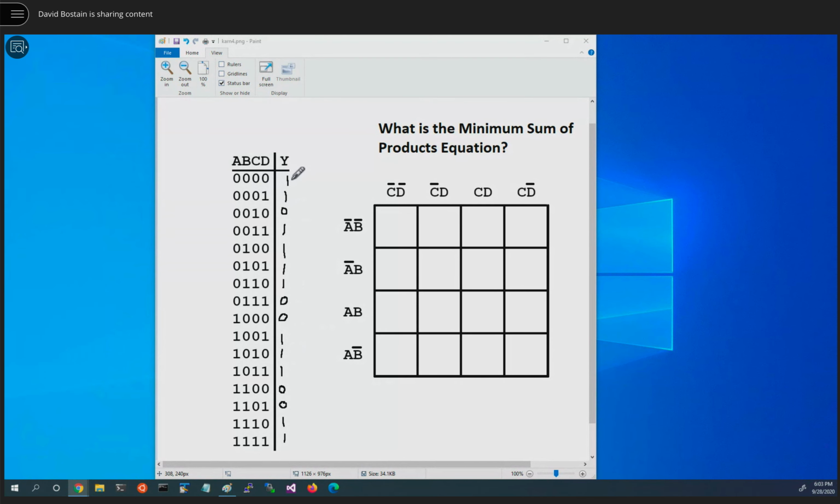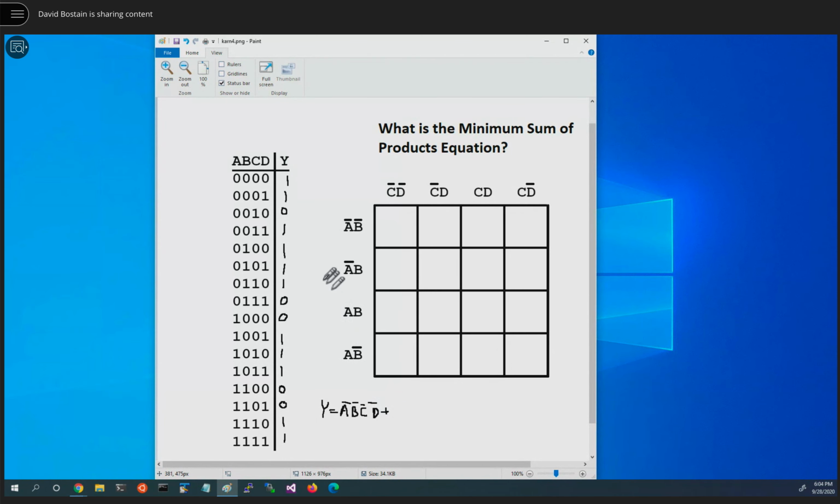Notice, please, that if we were to write this out completely using minterms or fundamental products, for every place we have a 1 under the y, we'd have a 4-term equation. So just starting that out, we would have something like y is equal to not A, not B, not C, not D, or let's move on to the next one.